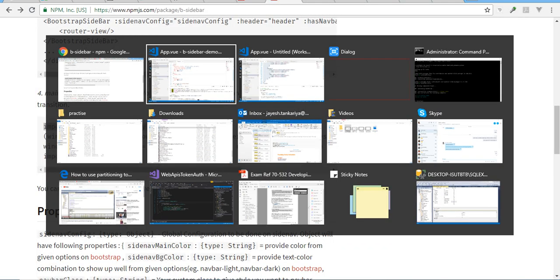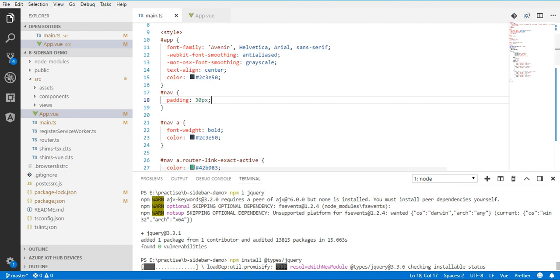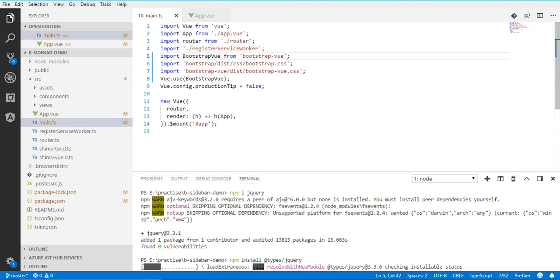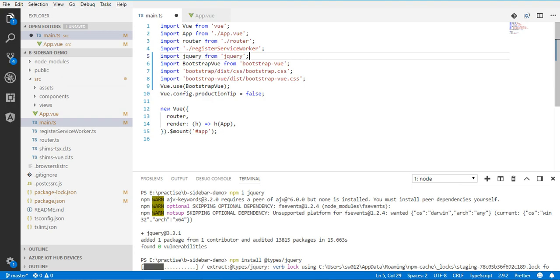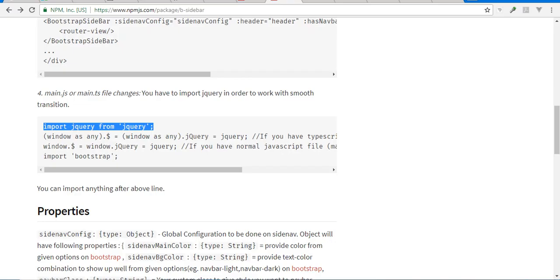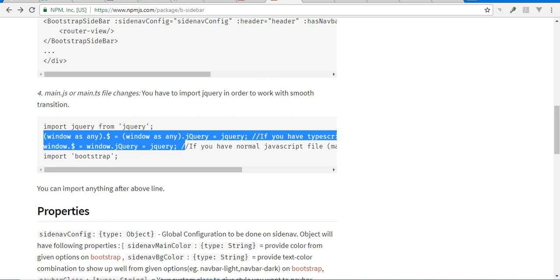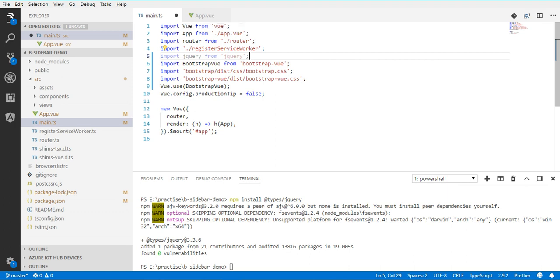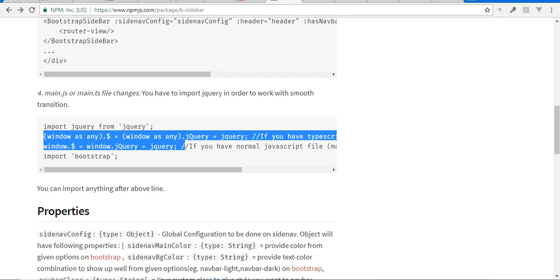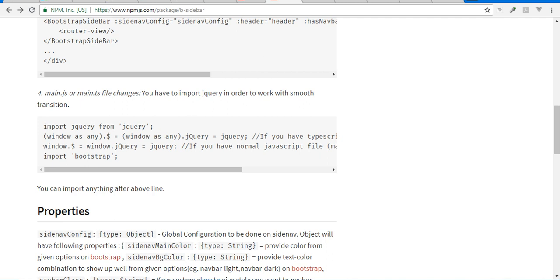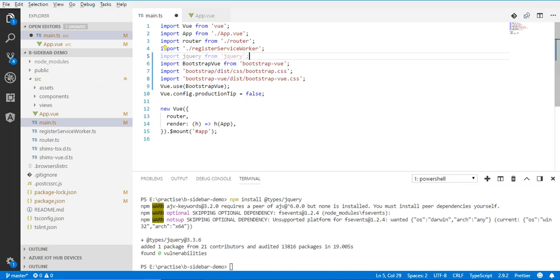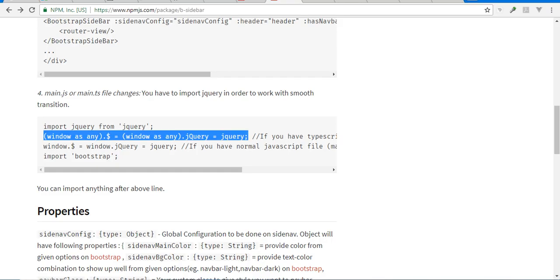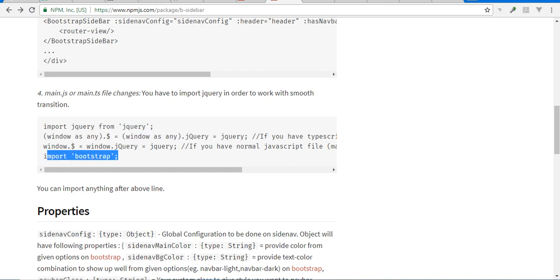But the sequence is also very important, just the way you are pasting it. These two lines, either way you can use. If you have a TypeScript implementation, that means your main.ts file, then you can use the second line only. If you have the JavaScript implementation, normal JavaScript, then you can simply use the third line, and the rest of the things will be accordingly. So this much you need to provide, and let's run this project.